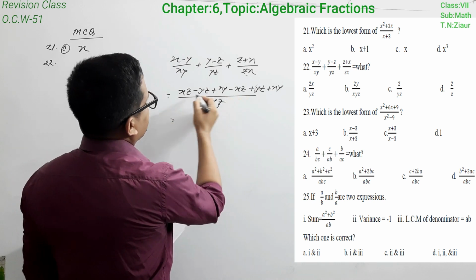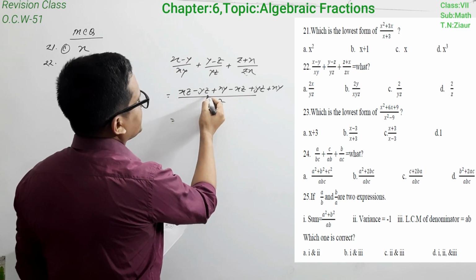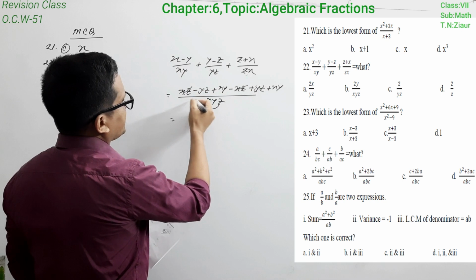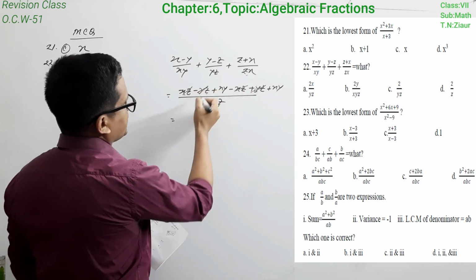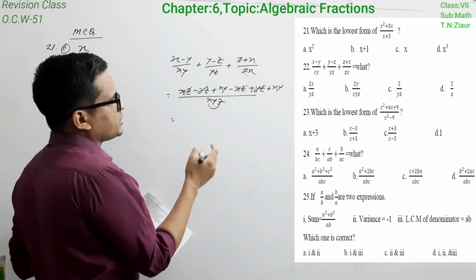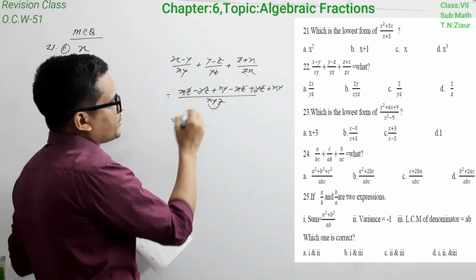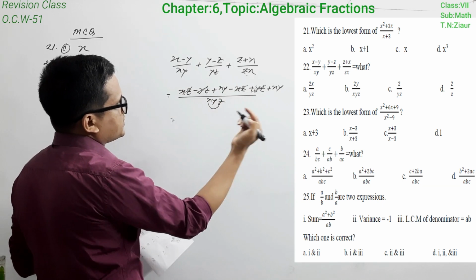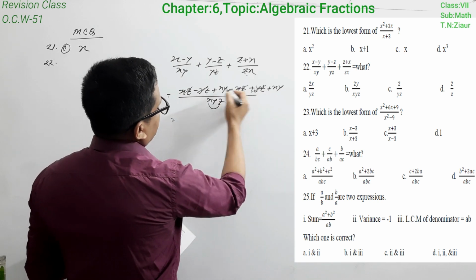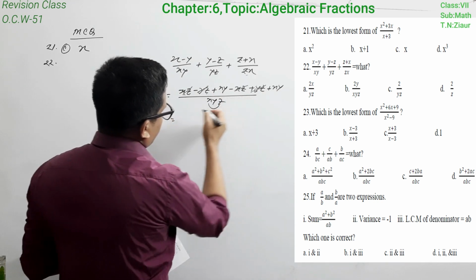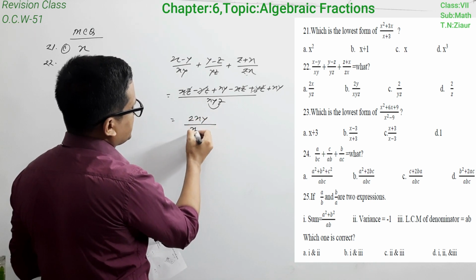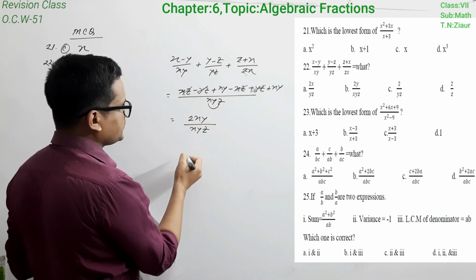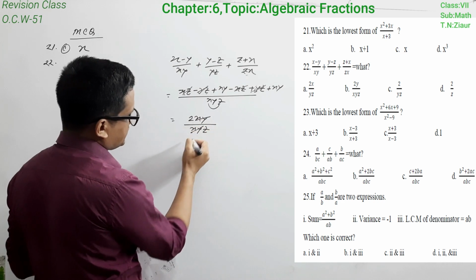Okay students, now check here. xz is minus here, xz is plus. yz is minus, yz is plus here. We can subtract, then it will be 0. Actually, it's not right to cut, but if you cut, then you will understand better. That's why I cut. Okay, so xy and xy, both are plus, so you can write 2xy divided by xyz. Again, xy and xy are the same here.